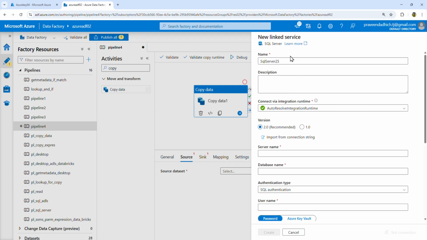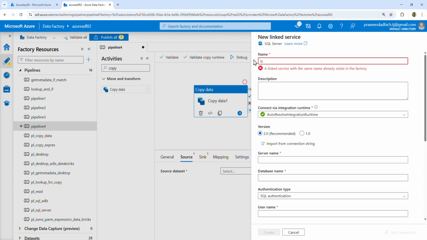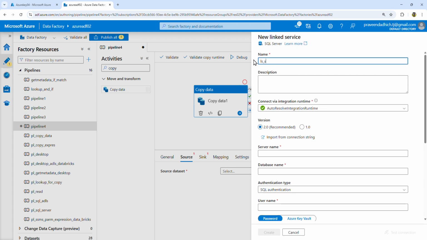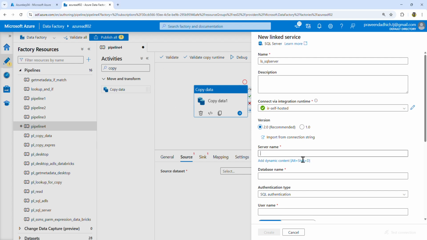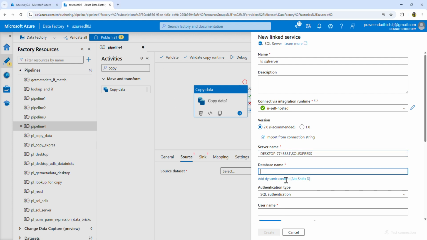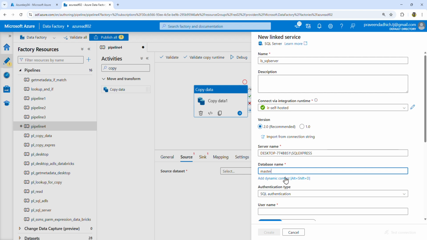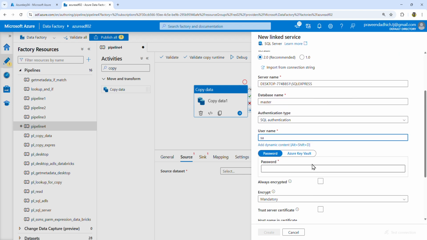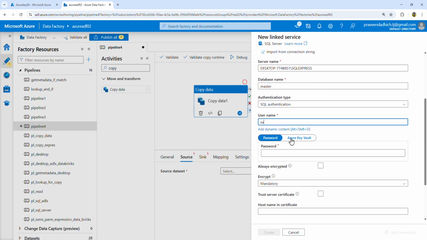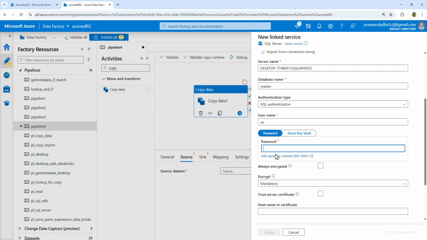and now a new linked service. Okay, I'm creating a new linked service, SQL Server, with a self-hosted integration runtime. This is the detail of my server. The database name is master, and the username is SA. And now we were writing the password directly here, which was shared with developers. But now I don't want to give access directly, or share my password.